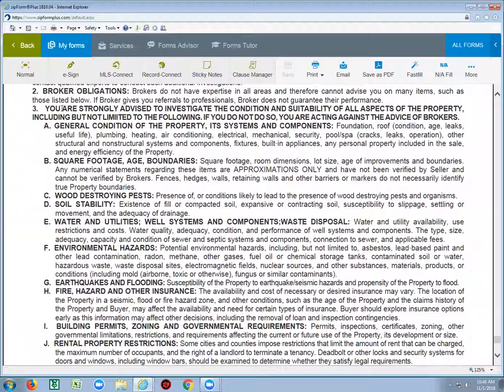Anything else? You ask the inspector, not me, the agent. And who should I hire? Unless you say, did you ever see the inspection report say black substance looks like mold? The inspector didn't even determine that's mold. The black substance, it could be in the kitchen area or underneath the sink, but they did not determine that it's mold. Did you ever see the report? No. They only say a black substance looks like mold. They're protecting themselves too. Then what do you do? If a buyer is concerned, then hire a mold inspector.